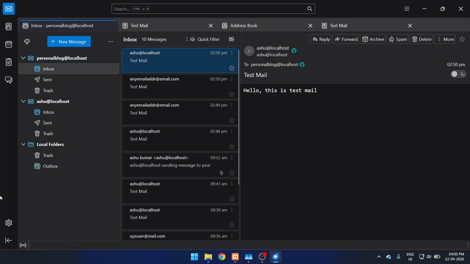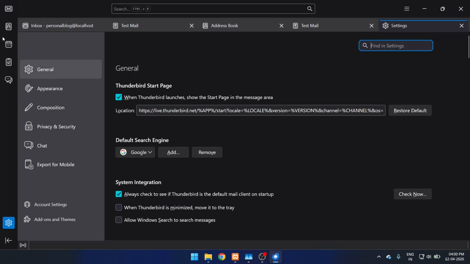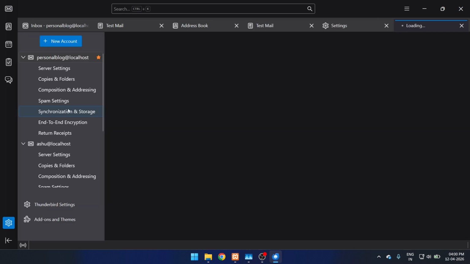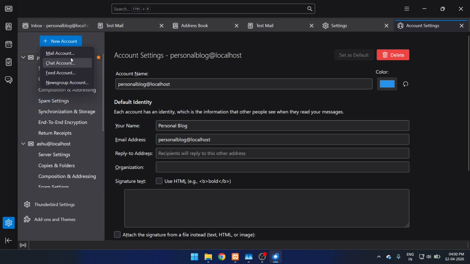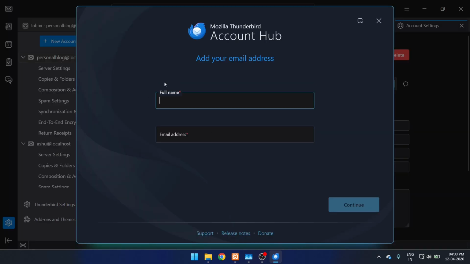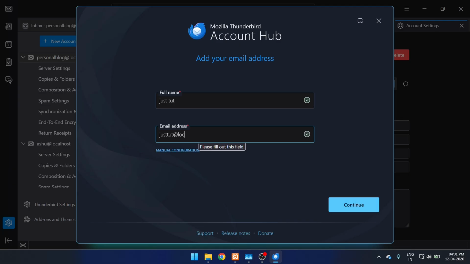But before that you have to download Thunderbird, which is a local email client. For this we write the name, and the email address is just tutorial at localhost, and we will continue.